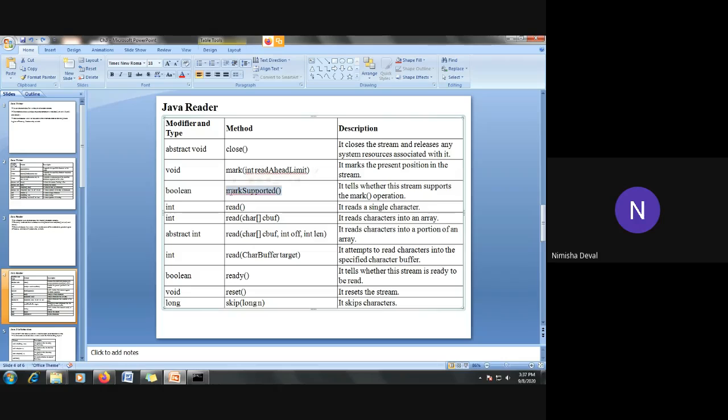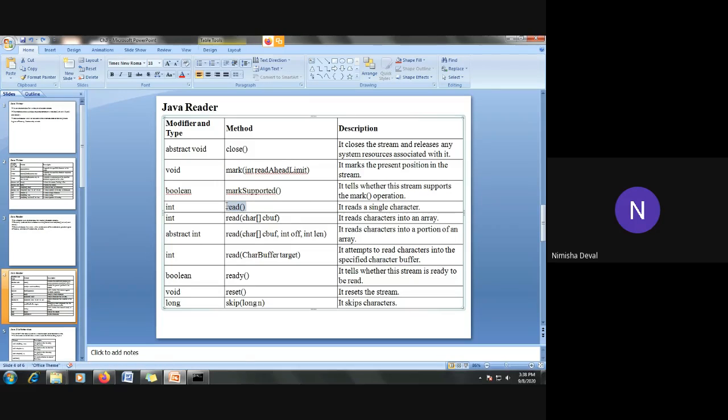Then markSupported, which is the boolean one, means it is either true or false. It tells whether the stream supports the mark operation or not, which is tested with the help of this markSupported method.